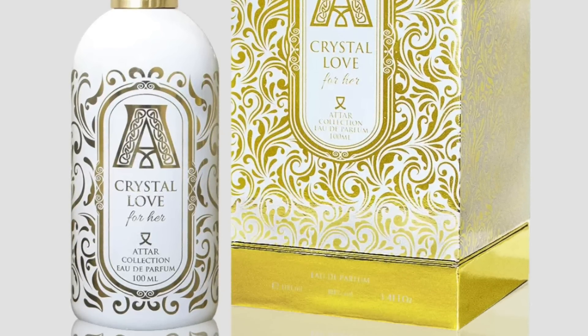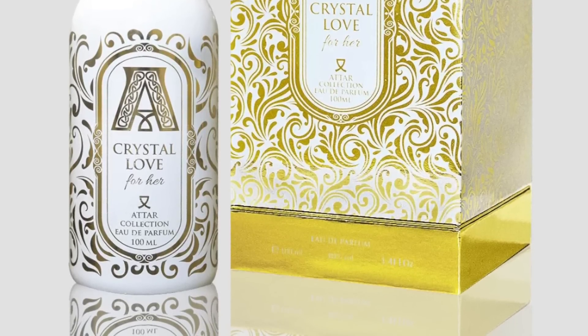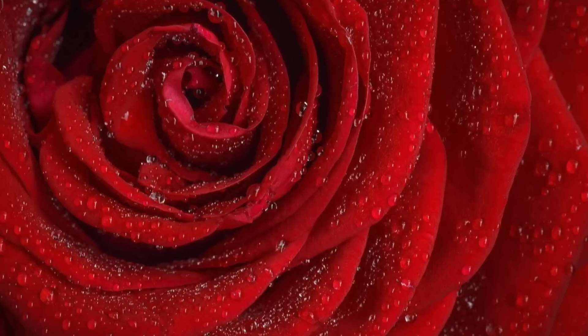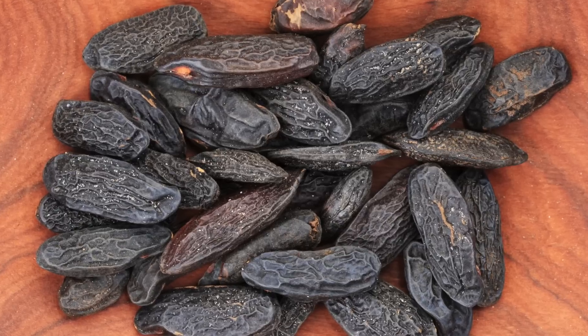This is a 2020 launch, 100ml at $130, EDP concentration. It features notes of bourbon vanilla, nutmeg, white musk, milk chocolate, rose, fruit cocktail, and tonka beans. I'm a vanilla fan and I absolutely love wearing this one. It actually garnered me a couple of compliments — people said I smelled delicious and could still smell it after several hours of wearing. These fragrances are really hefty and beefy, with great performance. They're robust — you can feel they're not thin; they have heft to them.